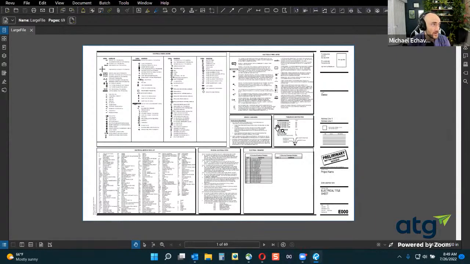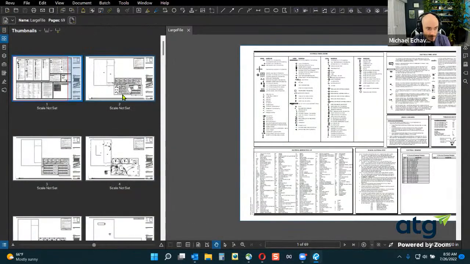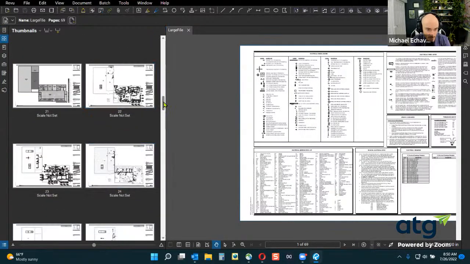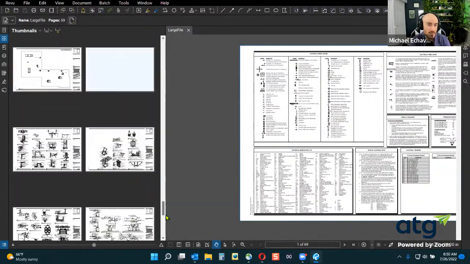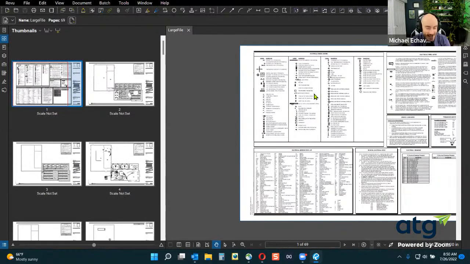But we can go and talk about document management and health. Typically, if you receive a large set, something like this, or in the 300-page range, which is what I had the issue with on submittal reviews for the city, and doing training with them, what they had to go through, what I always recommend is, whenever I receive a document and I hit that thumbnails panel and it loads, right? His came up quick, but we can see as they start, they take a little bit. The ones that I experienced were so slow and took forever.